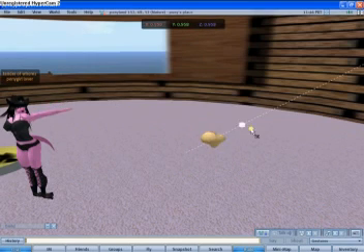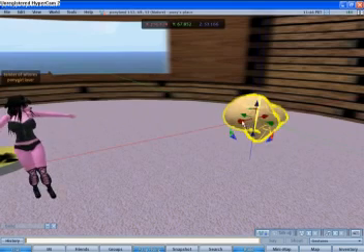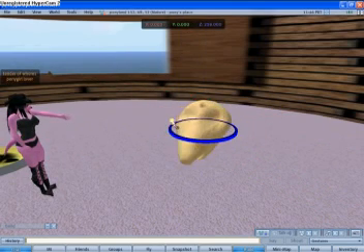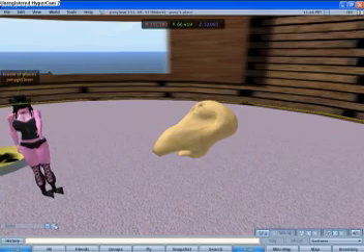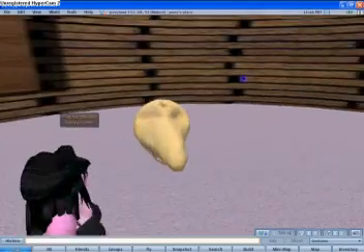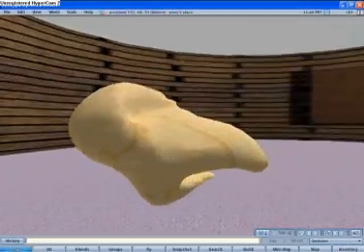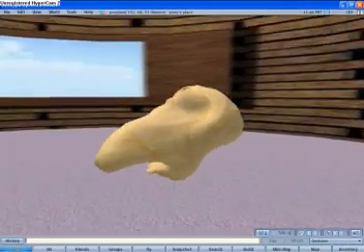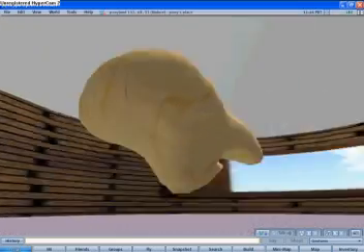Control Shift stretch. Bring it over. Rotate it around. Click off. Close build actually. And here we are. The shape I made in opensim.